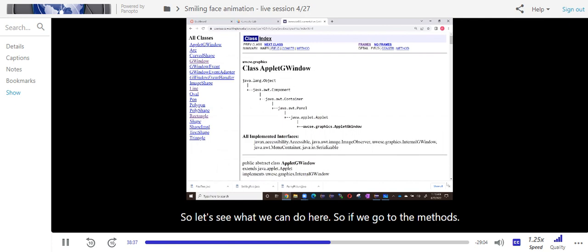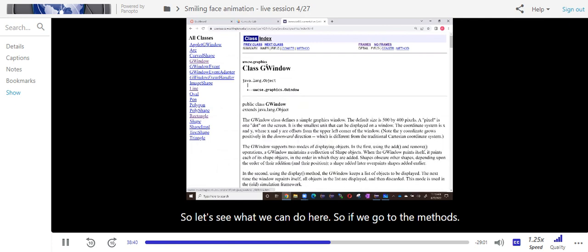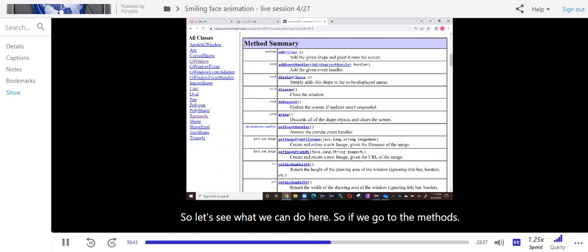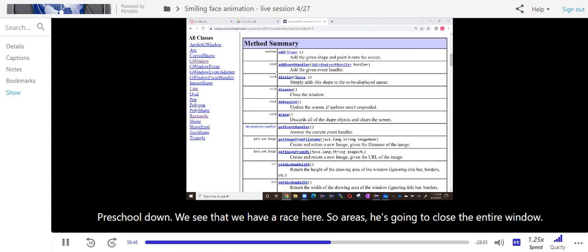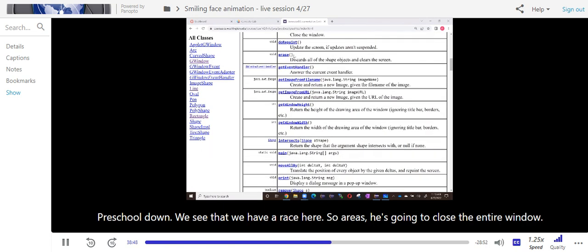So let's see what a G window can do here. So if we go to the methods, if we scroll down, we see that we have erase here. So erase is gonna clear the entire window.